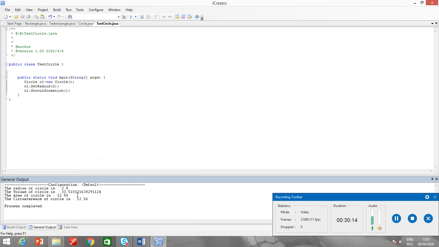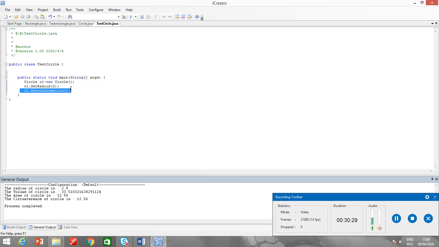So it is printing radius, volume, area, circumference. I have just called only one method. So again I have done information hiding here.